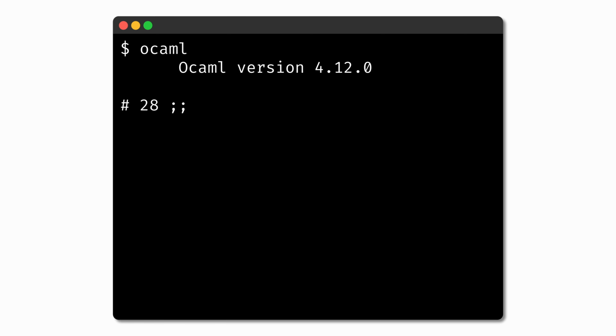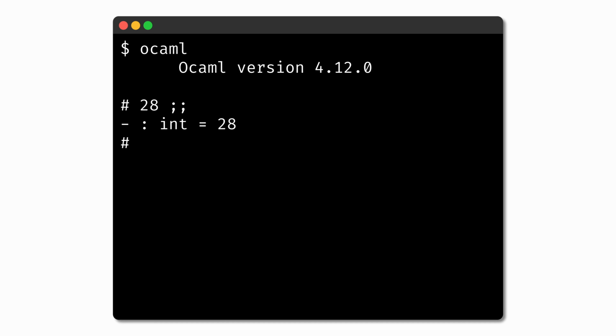When we press enter, the OCaml interpreter will take the expression we've written and evaluate it, in other words, compute its value. Then the interpreter will print the result. In this case, for an integer literal, where we specified the integer directly, the value is the same as the expression we typed originally. But that won't always be the case. An expression can be more complex.